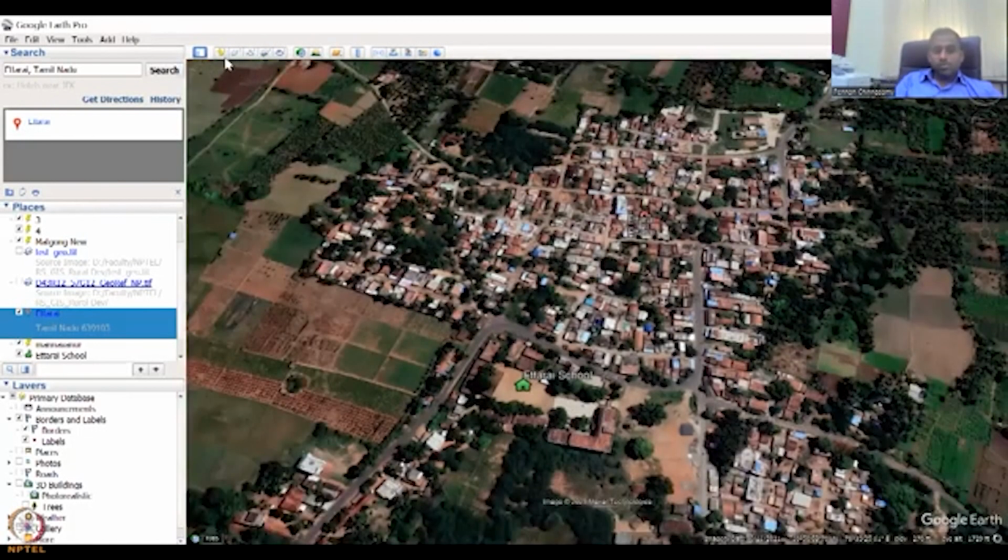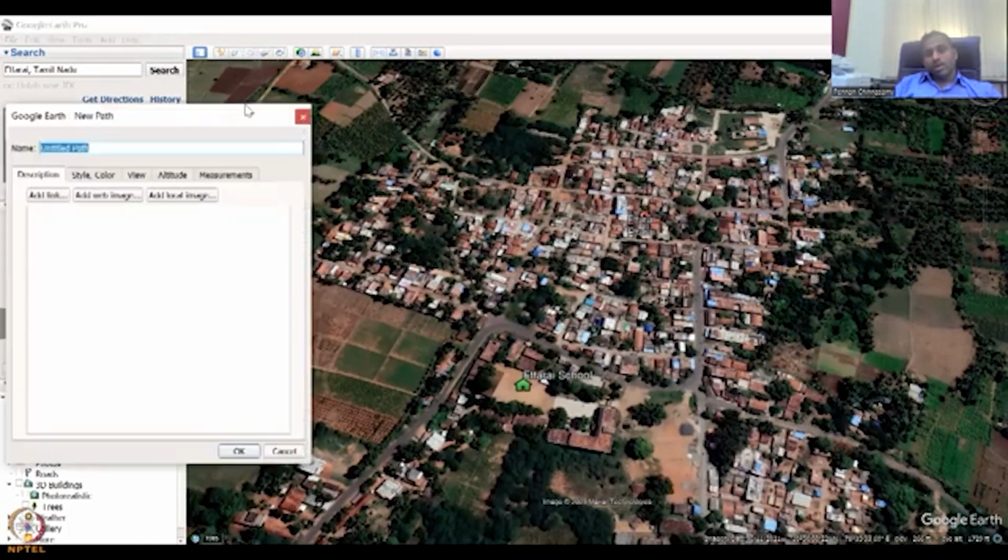The first one was the point file where we picked a location, let's say the school, and then mapped the school, which is good. Now we're going to map the urban development or the housing development in the village, which is a polygon. It's an area, right? And then the last will be the roads. So let's say I'm going to click the polygon and call it Ettari housing.